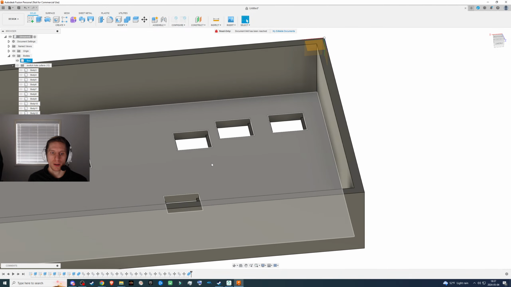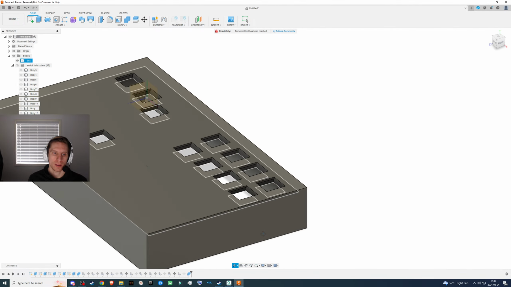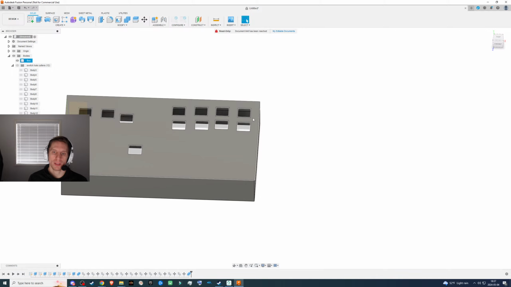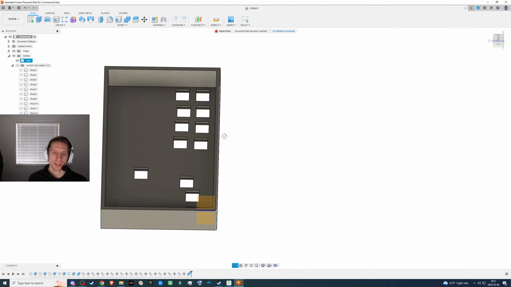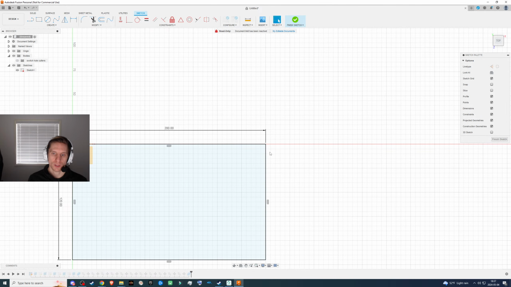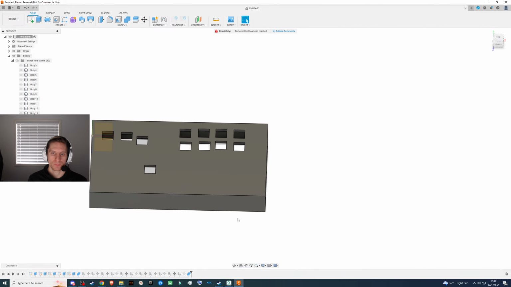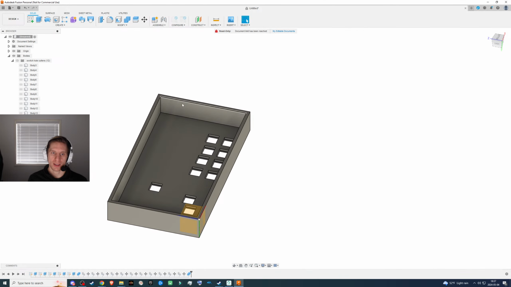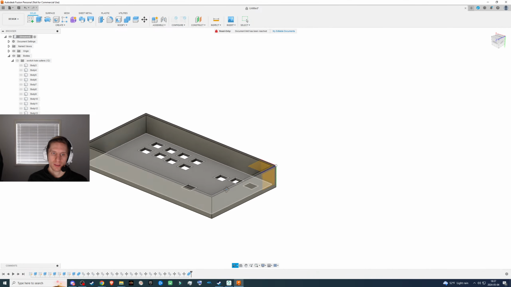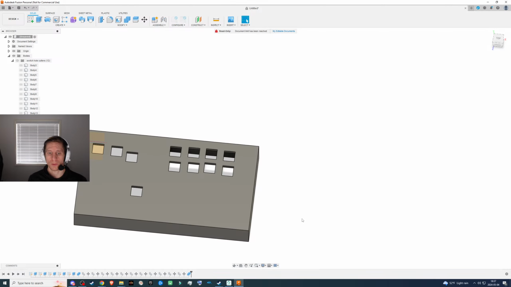So now let's say, wait a minute, we don't really have enough space over on this side. I want it to be a little bigger. Well, we can go to the original sketch, edit sketch. Instead of 200, let's try making it 220. Finish sketch. And that just extended it this way, and our offset is still the same. Everything else was able to calculate and just extend the width of the box. That's cool.